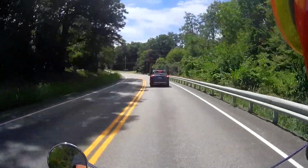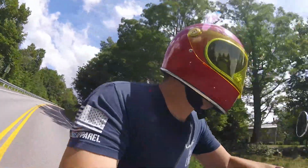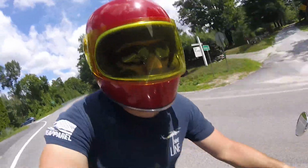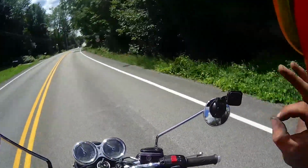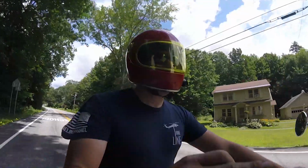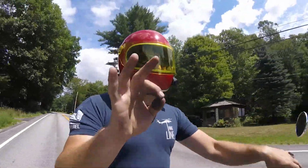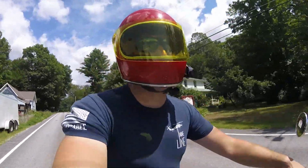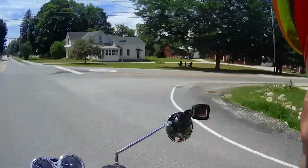It's not a Suzuki. It's not a Yamaha by any stretch of the imagination. It doesn't sound like a Yamaha. It doesn't ride like a Yamaha. It rides like a Triumph, and that's half the fun of this motorcycle. It's a fact, and you have to keep it going. And I love it. Because look, man, this is what I love. I'm in my element.